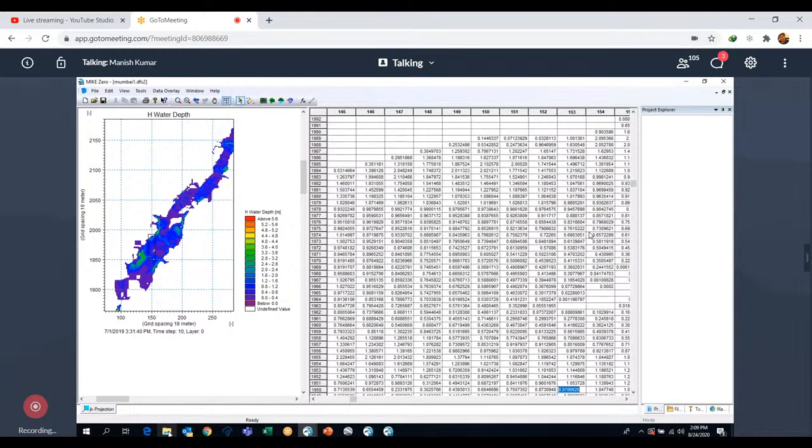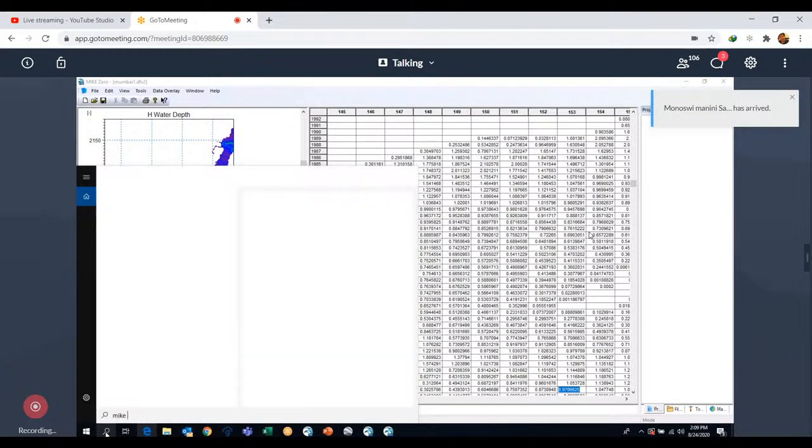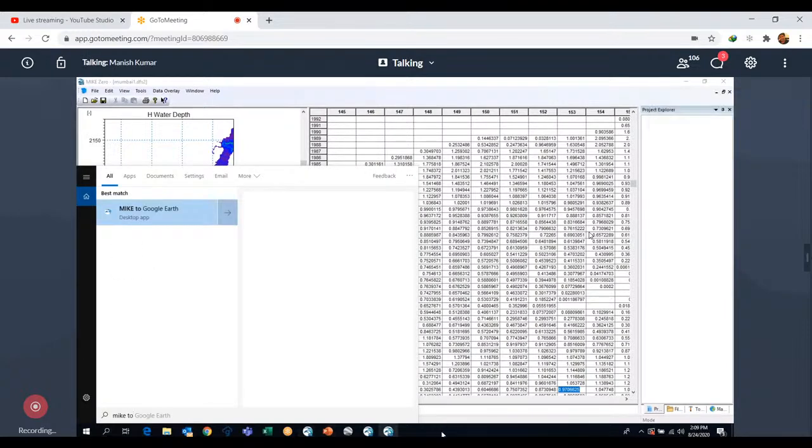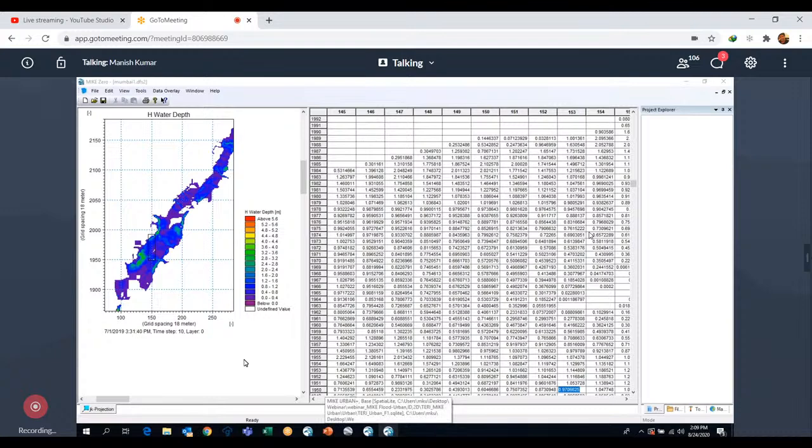You can plot this result using MIKE to Google Earth. You can use this tool to convert your DFS2 file result into that result.